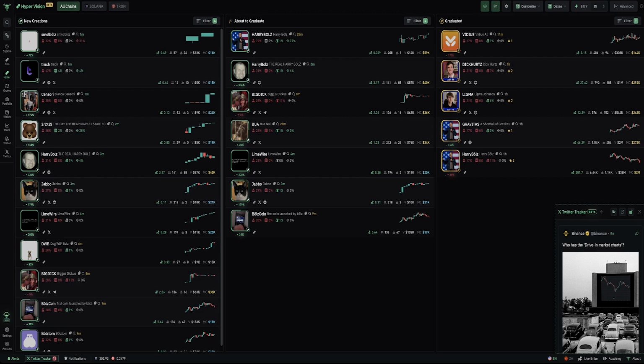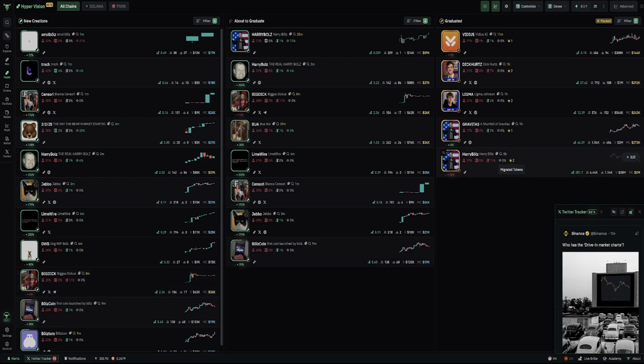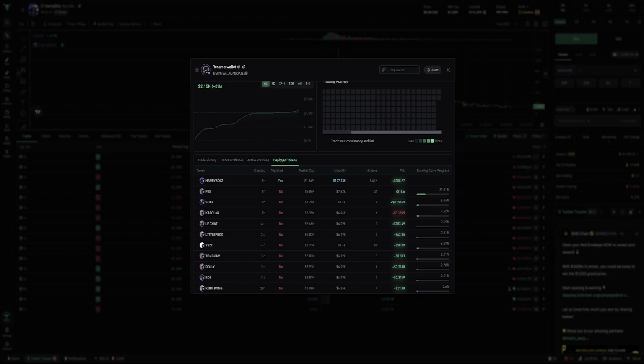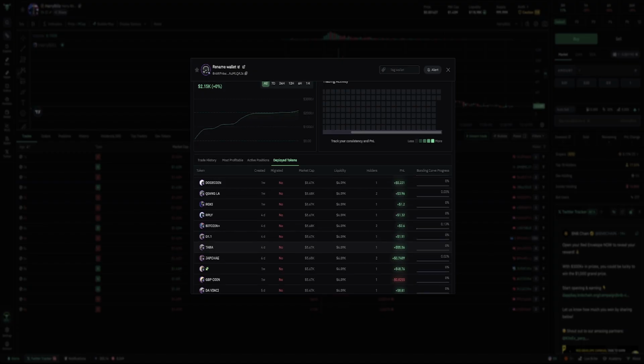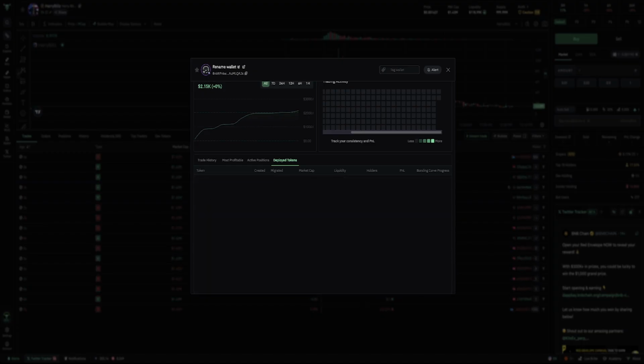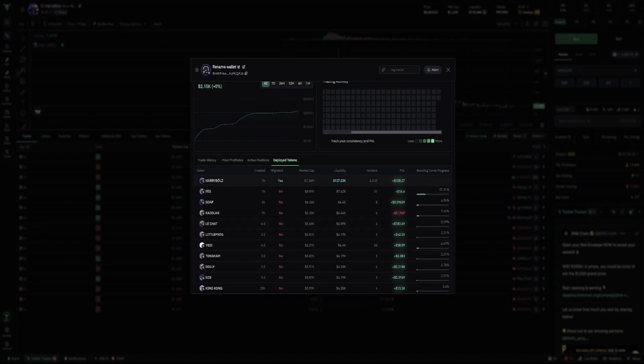But now there's some other great features on the meme decks that have changed as well. So if you can see this gold crown icon right here, if you click on it, this basically shows you what tokens they've created in the past and how many have migrated, which is great. So if you've seen that they've created tons of tokens in the past, then stay away. But if you've created a couple tokens and the majority of them have migrated, then you can essentially use that as a strategy to track the next token that this person creates.